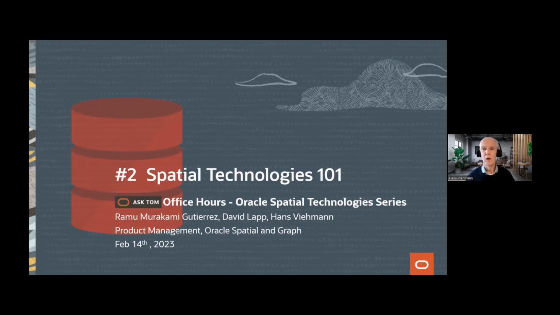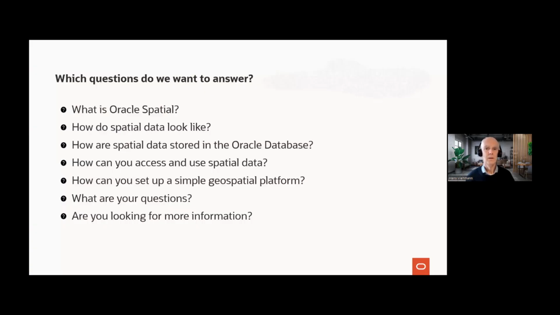What we have on the agenda for today is what we have here. We want to take you on a bit of a journey where hopefully in the end you'll have a good understanding of what spatial data typically looks like, how this is managed and analyzed in the Oracle database, and how you can deal with this kind of data either using SQL or using Python.